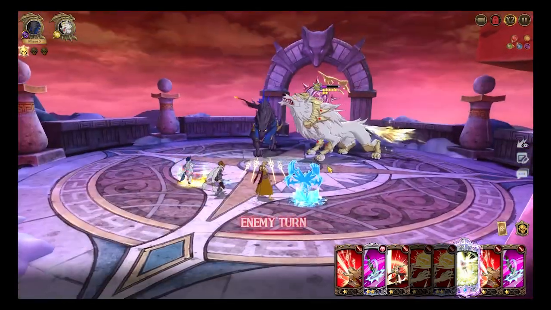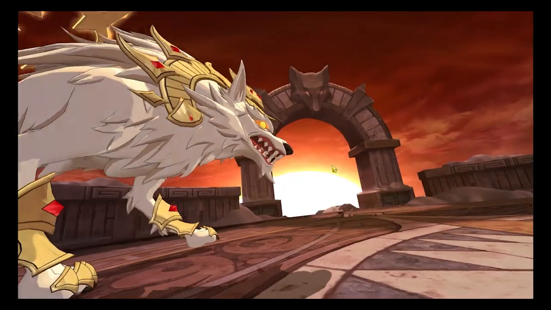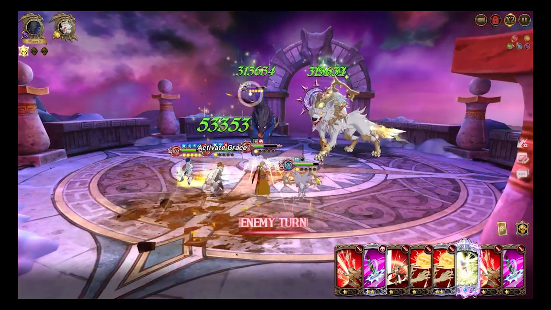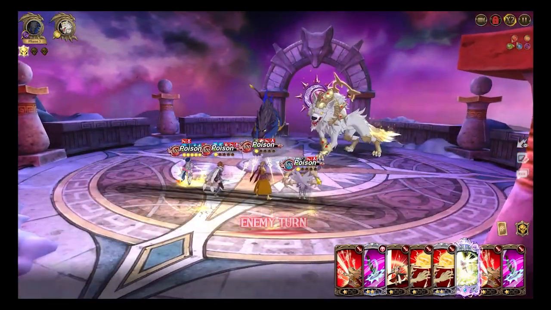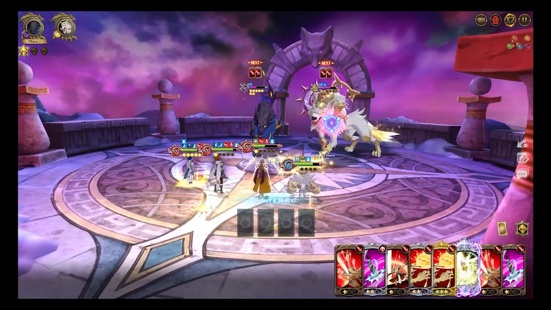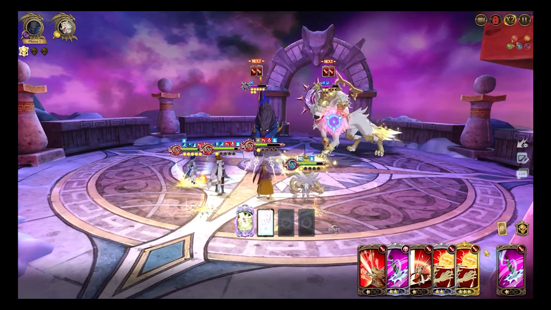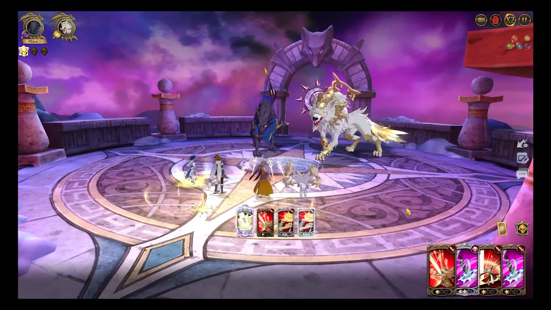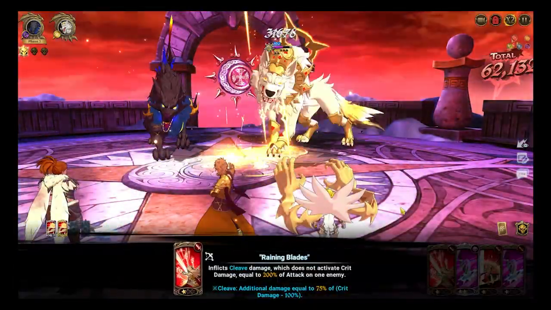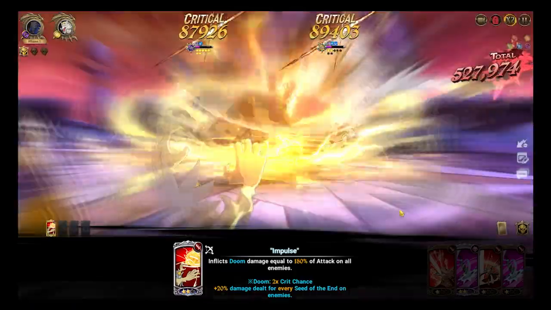Okay, he's going to use his ult. I'm finished. No, I didn't die. Okay. Oh, he healed himself. That was kind of sad. So let's heal myself too, I guess. This, then this. I need to heal myself. My health was really not good. I hope impulse will do a good amount of damage. Yeah, it's done. Good amount of damage.